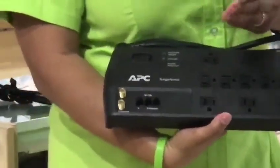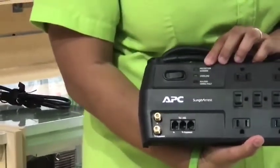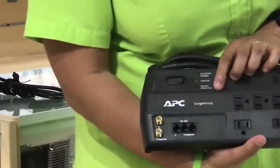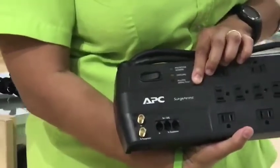And even some models will carry LED lights that will tell you when your surge protection is working, when it is overloaded, and it can even give you a light when your electricity in your house is faulty. In that case, you'd have to consult an electrician.